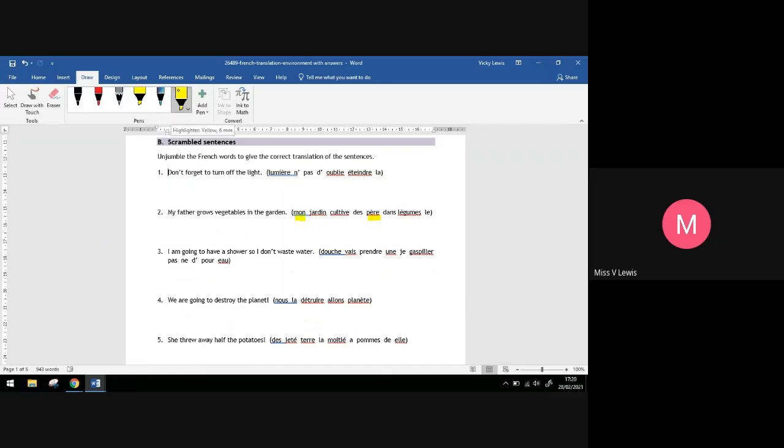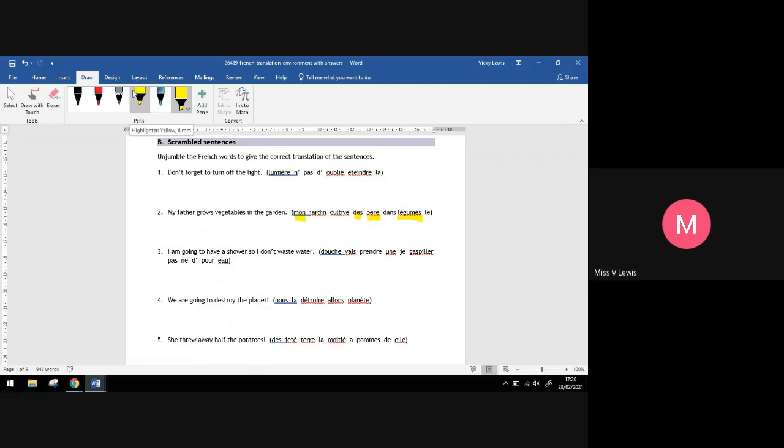Then we've got, what is my father growing? What does he grow? He grows vegetables. Well, again, let's look for the key noun here, which is légumes. And we need again to think about gender and number. Well, it doesn't really matter unless we're talking about adjectives and verb agreements and so on with nouns that are plural. But when we're looking for a thing that goes in front of a plural noun, here it is, de.